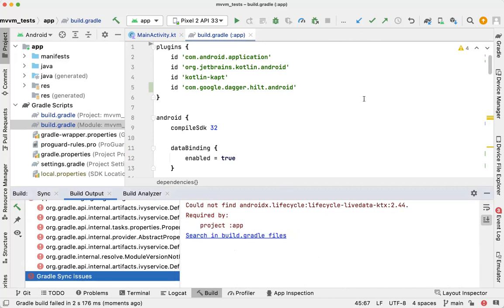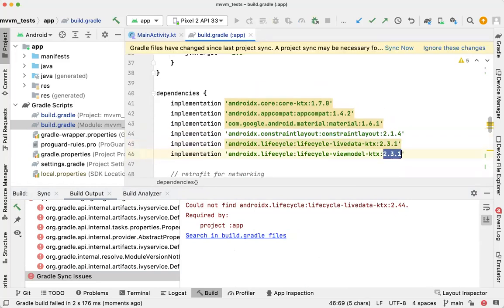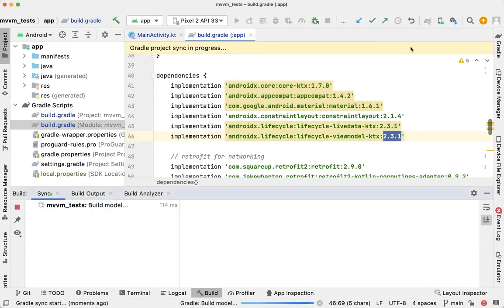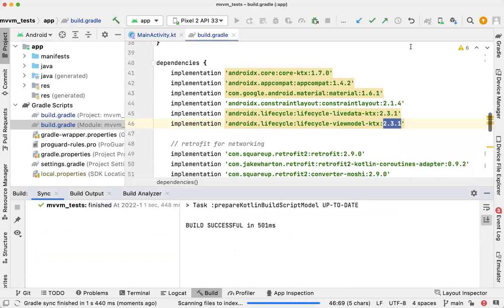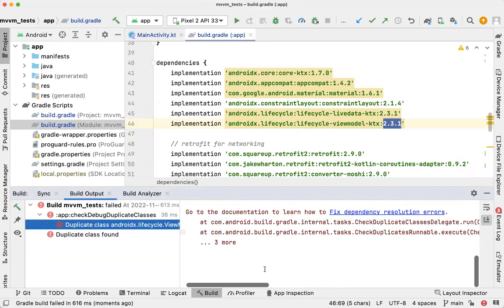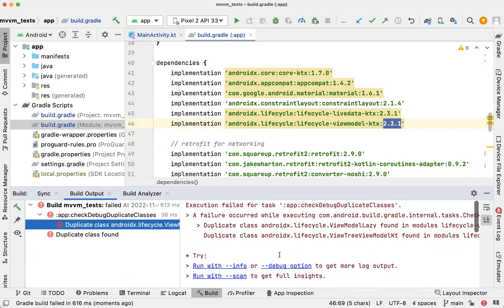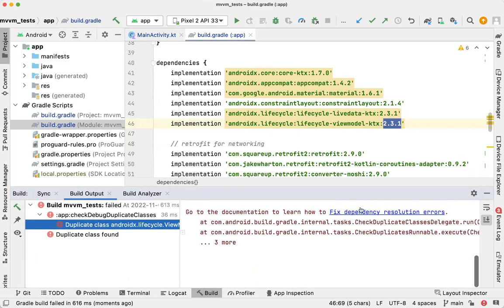Sync is, I think the version is not compatible with that. 3.1 sync now. Okay, that is okay. Let's see the official documentation. What did it have to say?